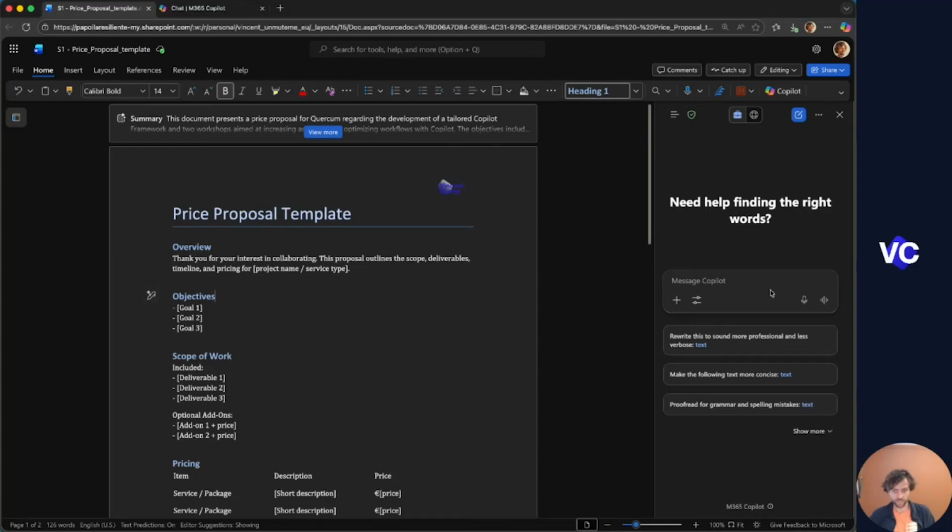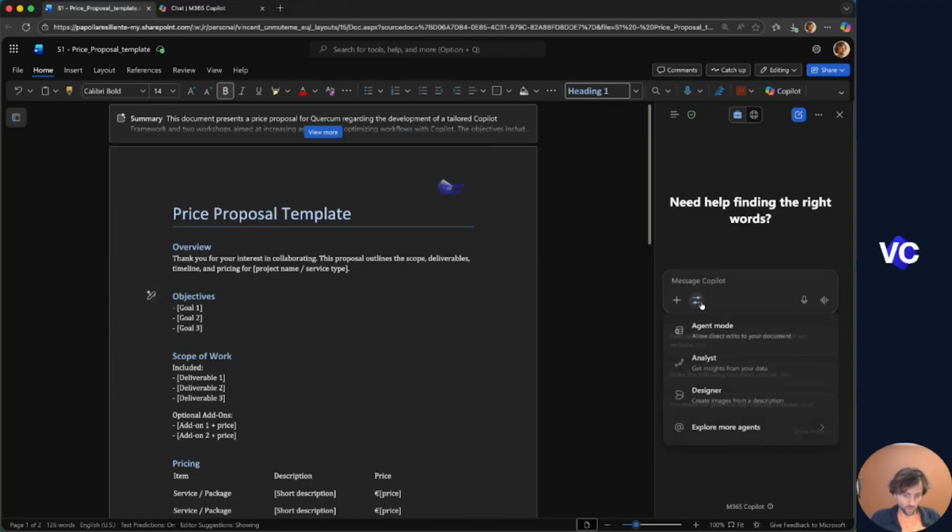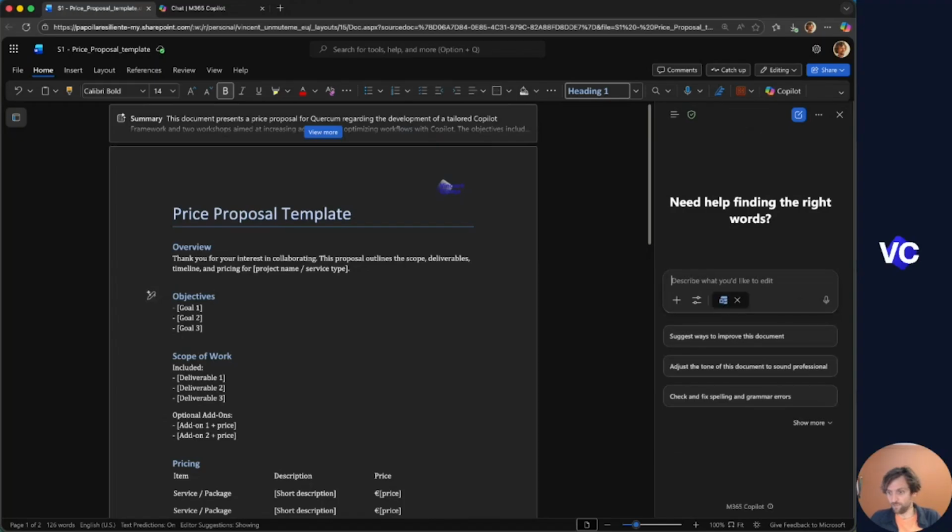Now, you probably recognize this because this is the interface of Copilot. You can use this to ask questions about the document, right? But it cannot change or edit stuff in the document itself. For that, we need agent mode. It's been live for a couple of days in my environment. I don't know if it's live in your environment yet, but they're rolling it out. Normally in February, it should be there. So you go to the toolbox, and then you go to agent mode.